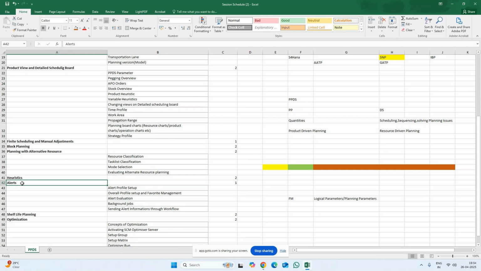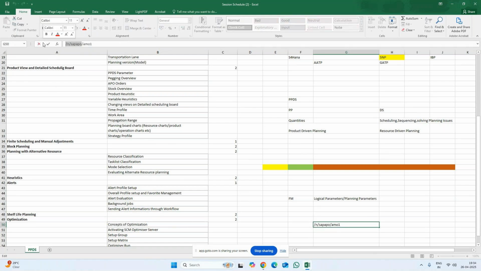What kind of notifications? We have a transaction code in the system called /n/SAPAPO/AMON1. For PPDS, you have to keep one thing in mind, that you have to use this namespace all the time, /n/SAPAPO, so this will take you to the APO side of transactions.